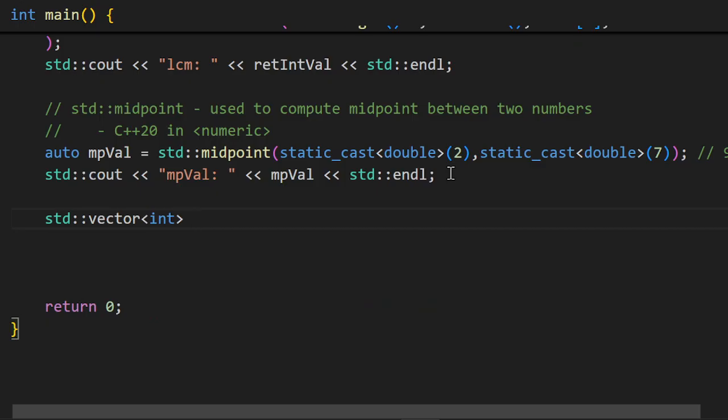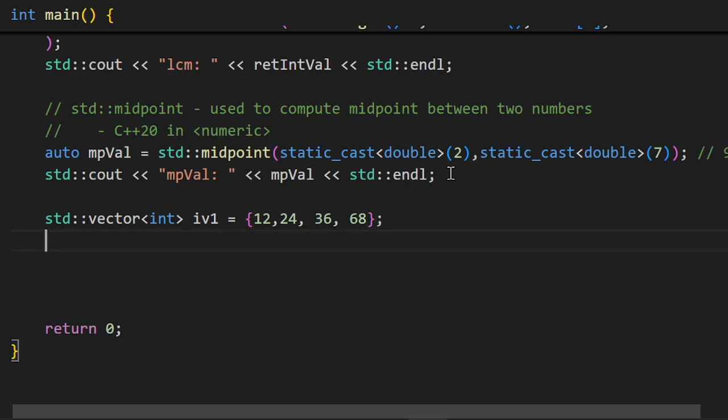Let's say I have IV1 equals 12, 24, 36, 68, and another vector IV2 equals 15, 22, 16, 99.